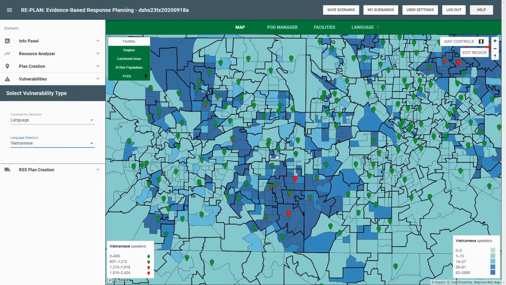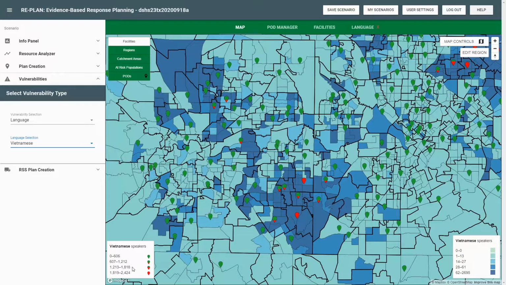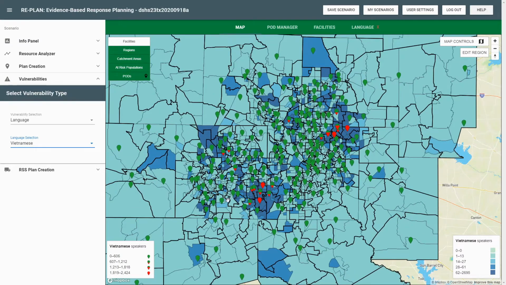It's more interesting if we zoom into this denser area in the DFW Metroplex for a moment. So here we have the pod locations. The pod markers have been replaced with markers that look like thermometers. Where green means that there's very few, partially red, even more red, and all the way red gradually increase the number of this special population. So now looking at this area, if you only had a handful of Vietnamese speakers that you could use at your pod locations, you can easily figure out where to put them. You're obviously going to want to put one here, here, here, here, maybe one here.